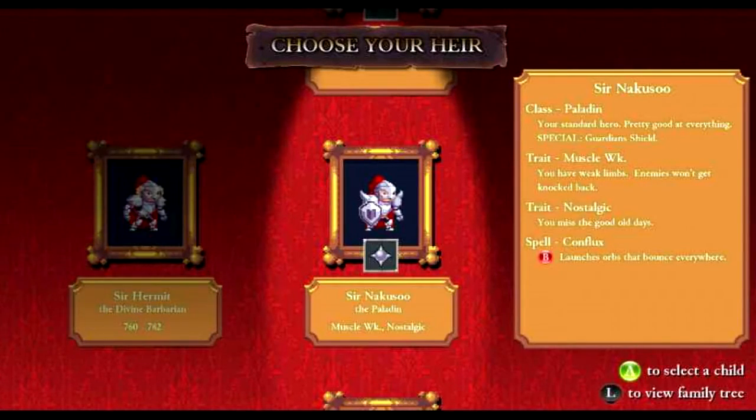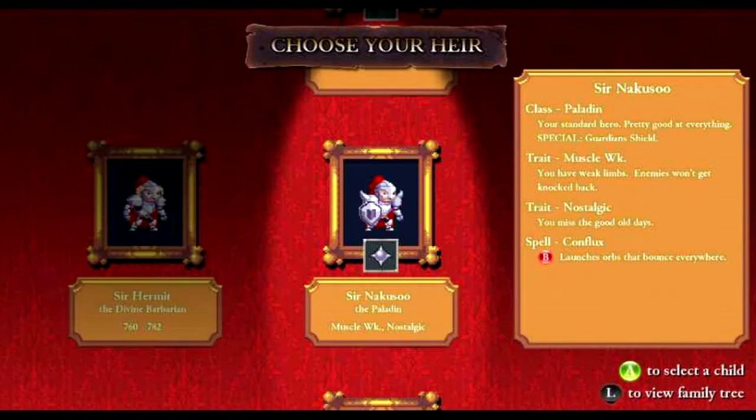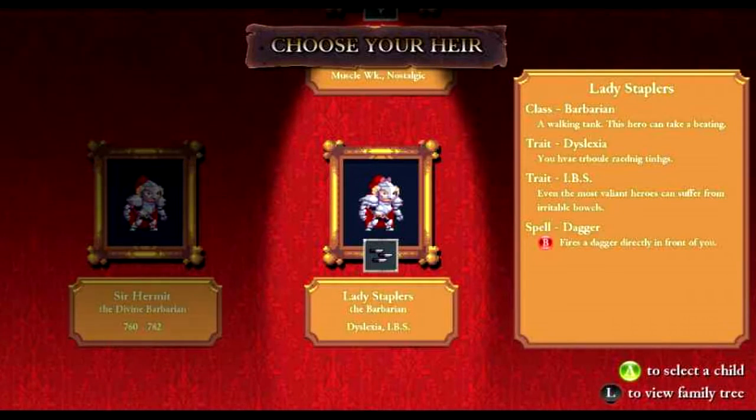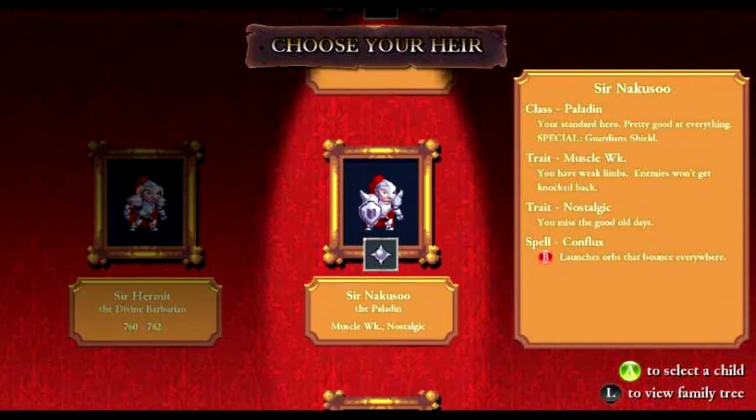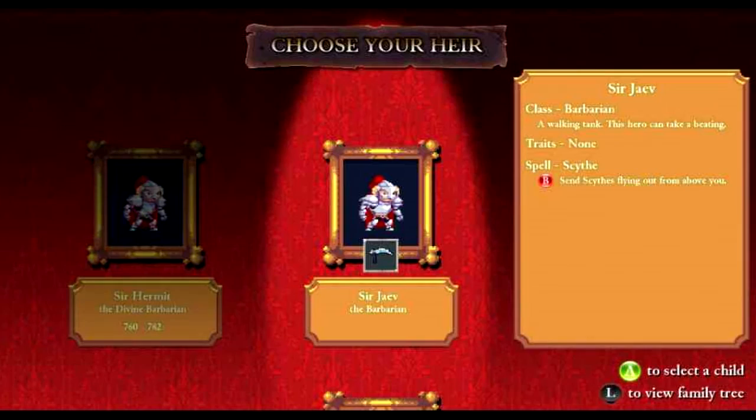So we have Sir Nakuso, the paladin, with muscle weakness and nostalgia. And he has Conflux? Huh. Lady Stapler's the barbarian with dyslexia and IBS. Also has the dagger spell. I will be avoiding IBS because that is very annoying. And Sir Jave the barbarian who has no traits, and the scythe spell.